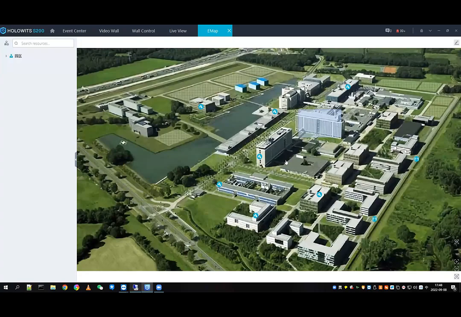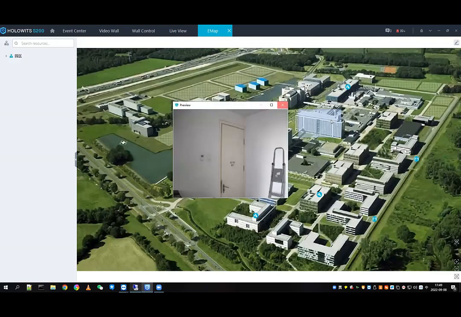We come into this EMAP function. As I mentioned, the EMAP function firstly is a tool, so you could configure the map here. That means you could drag and place the camera icon here. That means you want to place the very important camera resources on this map. And you could double click the camera, and you could see the video here, and something like this, right?